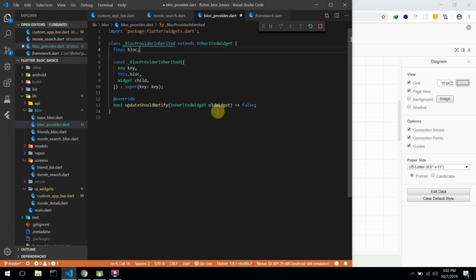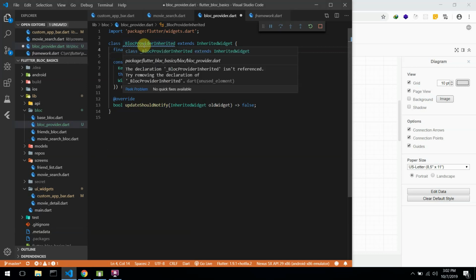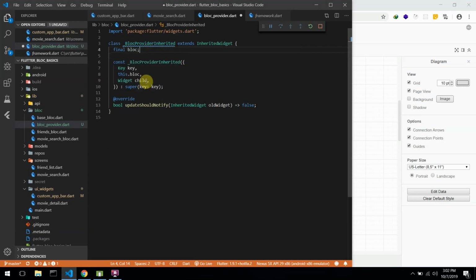So now the next question would be, the reason why I passed in this bloc and this child is that I want to be able to render, this child is going to be handled by the inherited widget.